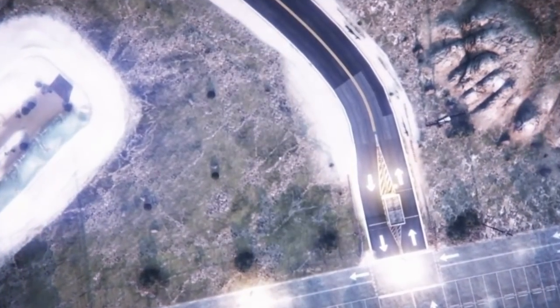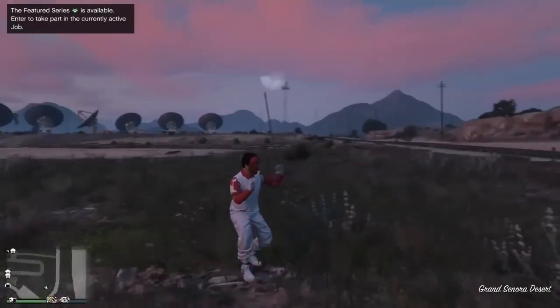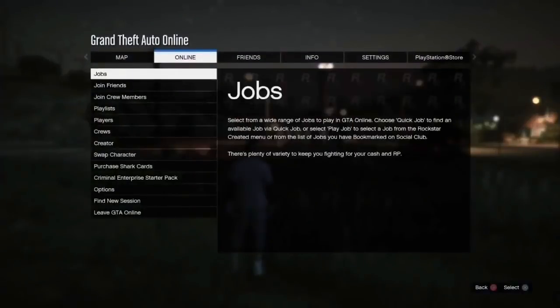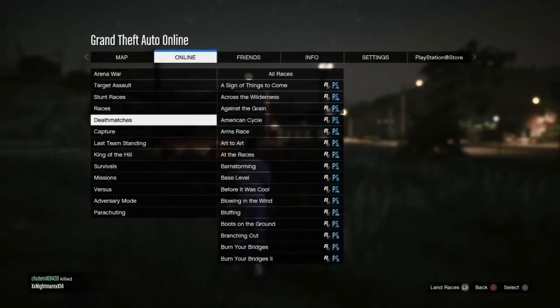Okay, so once we get in, we just want to go and check our activities. Once you load back in, move around for 2-3 seconds, go to your homepage and go to activities on this screen right here. Once you get to this screen, it should say you played a playlist of jobs. After you do that, you want to click play, jobs, Rockstar created.